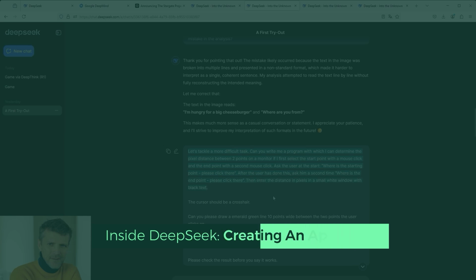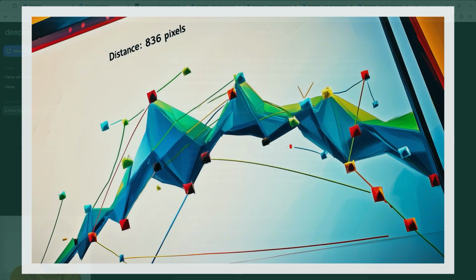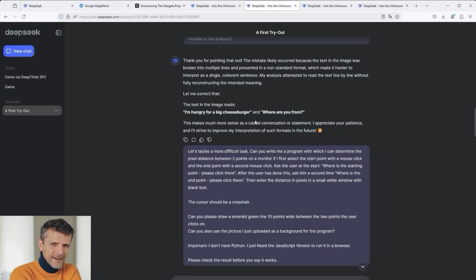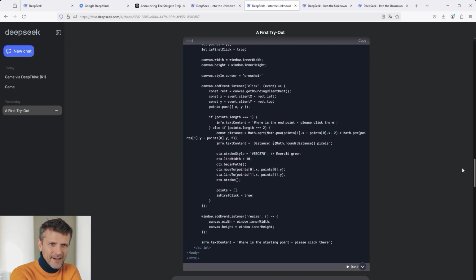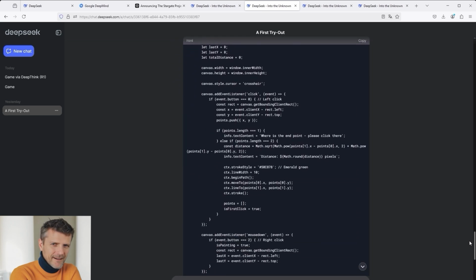In the second phase, I motivated DeepSeek to do something a little more complex. I wanted to implement a first app created with AI. What exactly is it about? I thought to myself, I move my cursor across the screen so often, I want to know how far I'm travelling. A kind of fitness app for the cursor, so to speak. At the same time, I wanted the app to describe the distance, measured in pixels, between 2 points. I fed DeepSeek with a wealth of basic information and created a final version over several iterations.